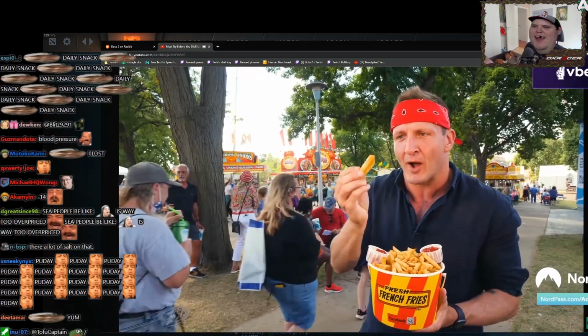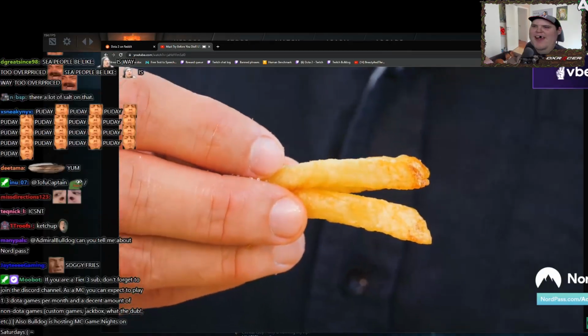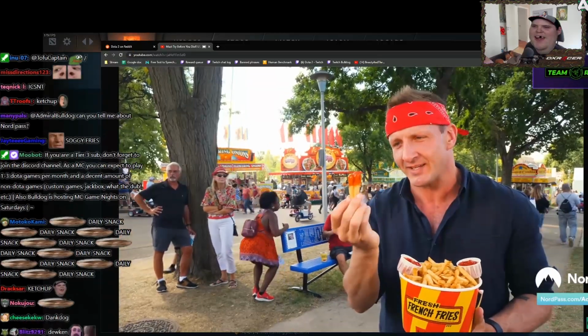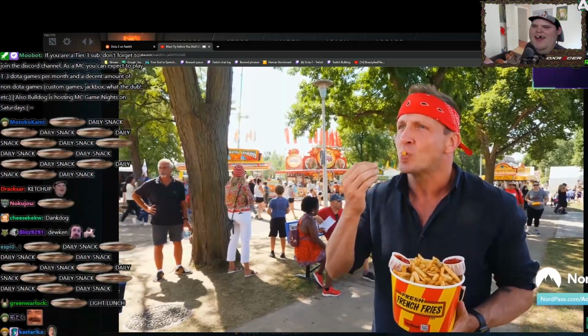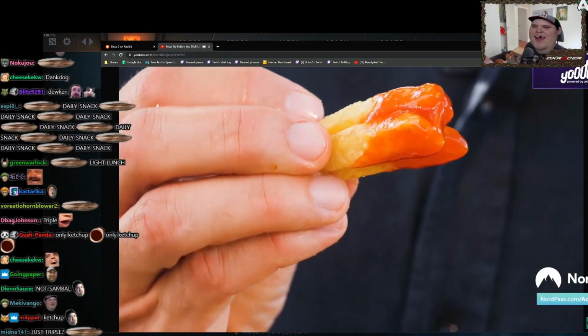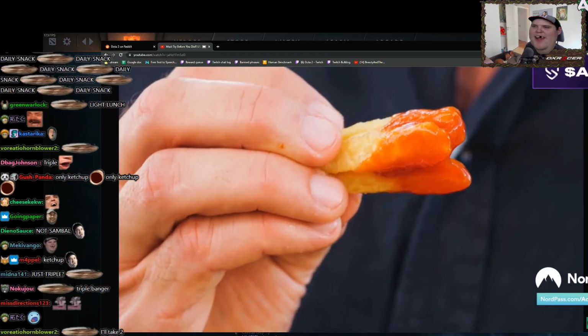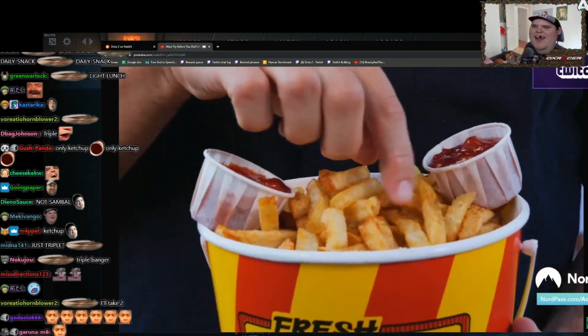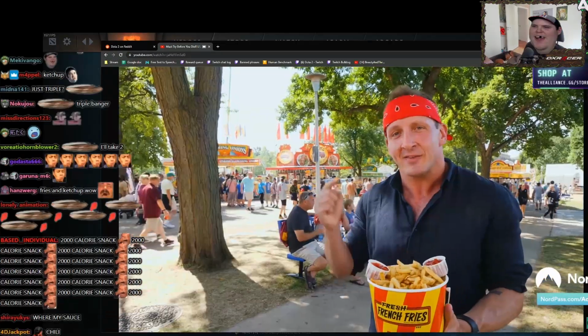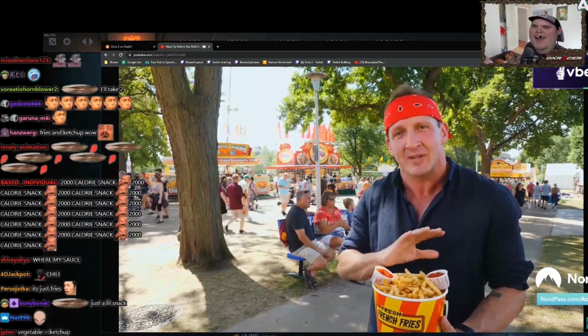I'm gonna get a triple fry. It's more surface area. It's gonna really grab onto this ketchup. Look at that. It's like a torch in the night. Let's try it out. Now, I would recommend don't start with the ketchup, because then you're going to be giving your palate a little too much razzle-dazzle. Start plain, just the potato, just the salt, and then when your palate grows weary, you can add some ketchup. This today is my breakfast. We're just getting started. We have a lot more to see.